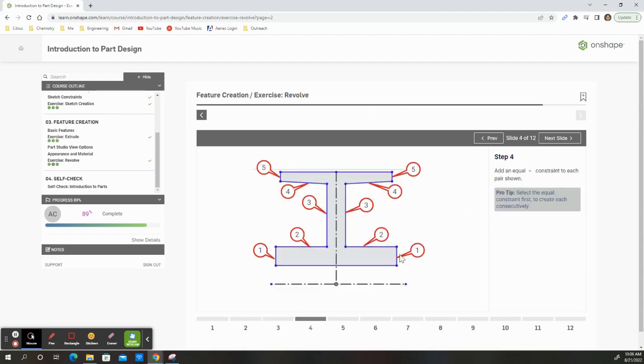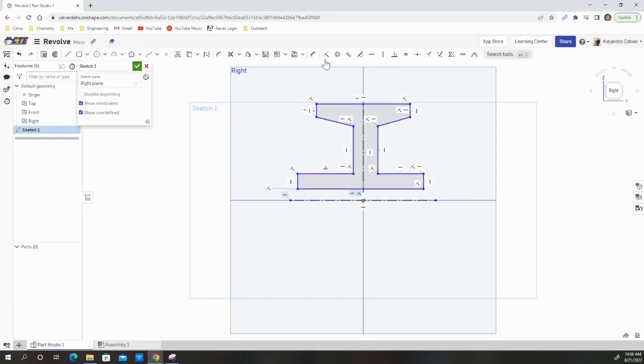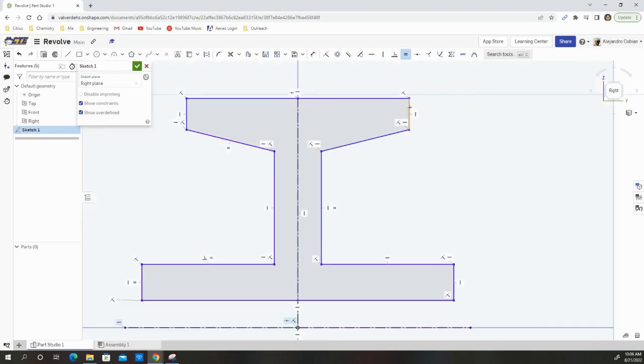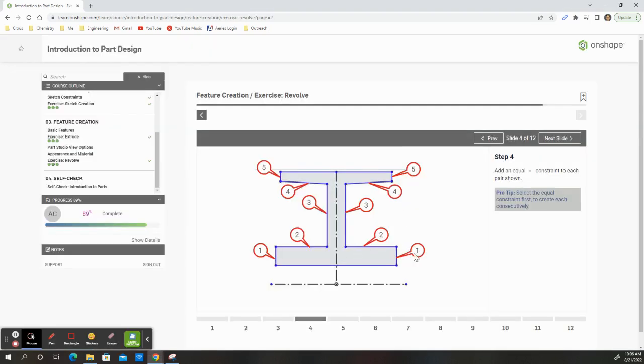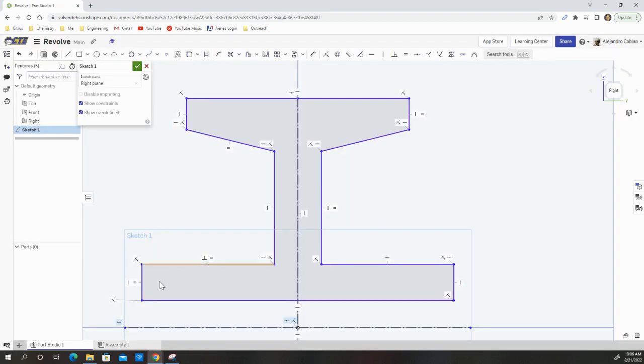So now we're going to set 5 different lines equal. And let's go ahead and do this. So I click on the equal feature. I'm clicking equal here, equal there, and do the same for this. Our two vertical pieces here. This is equal to this piece. And then finally, I'm going to zoom in. This is equal to that. We were asked to make these 5 relationships. So here's our first one, our second one, our third one, our fourth, and then our fifth. So we're good.